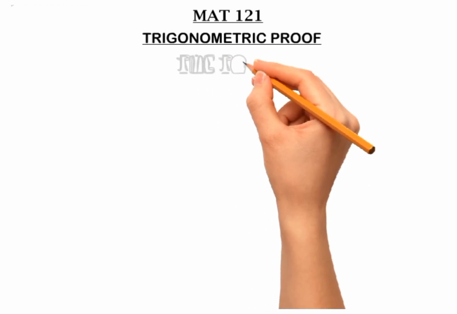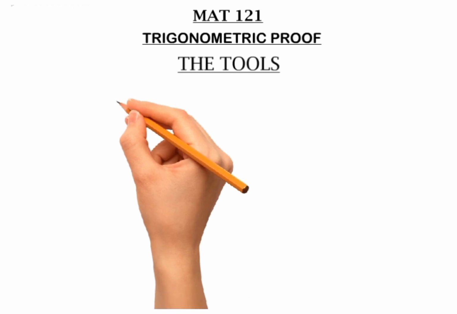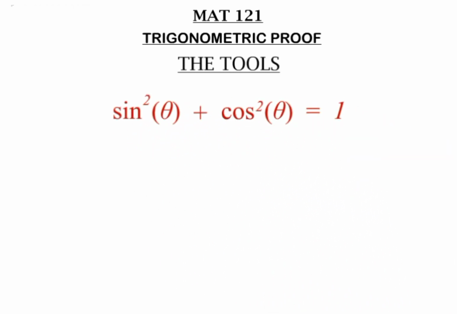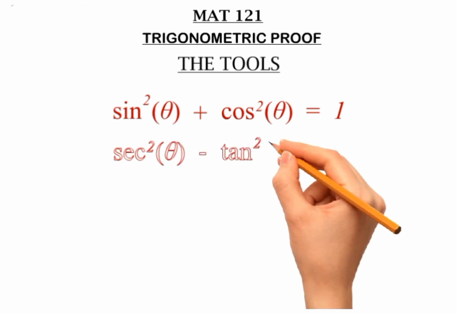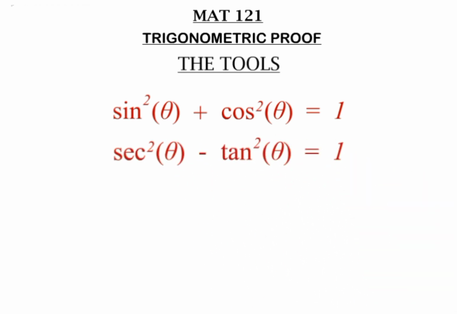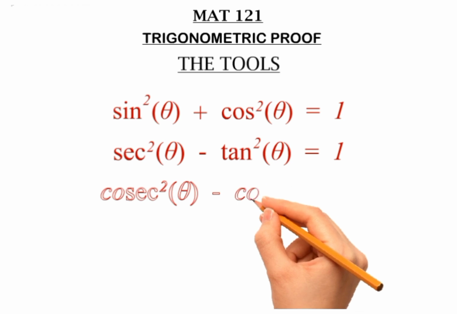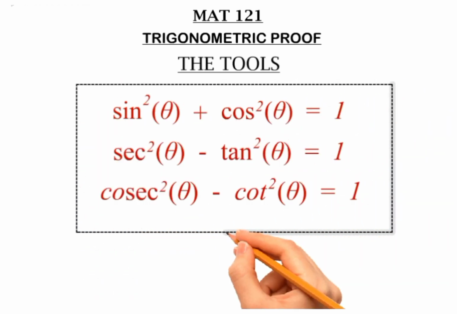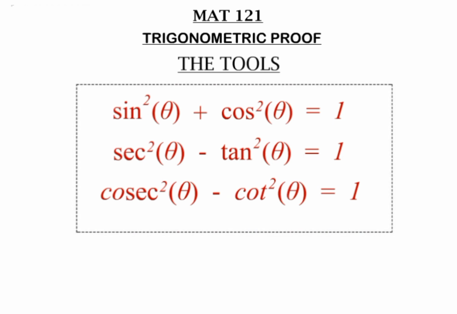Let us elegantly write out the resulting identities. The first, sine square theta plus cos square theta equals 1. The second, sec square theta minus tan square theta equals 1. The third, cosec square theta minus cot square theta equals 1. These are the identities. They are easy to memorize. In fact, you don't need to memorize the formulas. These are workings you can also do. You can make the proof just like I did.